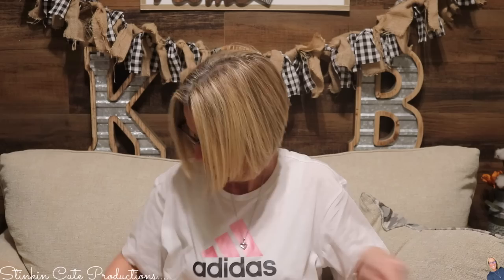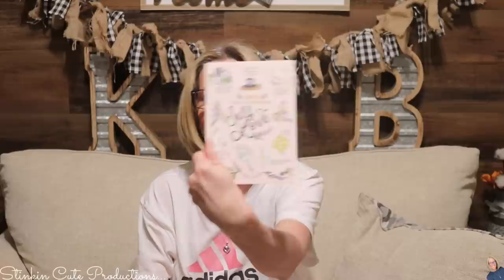Drum roll, please. Okay, first up, we have got a card and it says, simple ways to practice self-love. Such a cute card. She says, dear Kelly, hey girl, it's that time again. I had a blast picking out these items for you and I don't think the challenge items this time are as bad as the jingle bells. Yeah, she gave me a run for my money on that one. I think that one was one of my epic fails that I kind of cheated on. I'm so excited to see what you create. You always work your magic. Happy Easter, spring, and happy crafting. Love, Whitney.